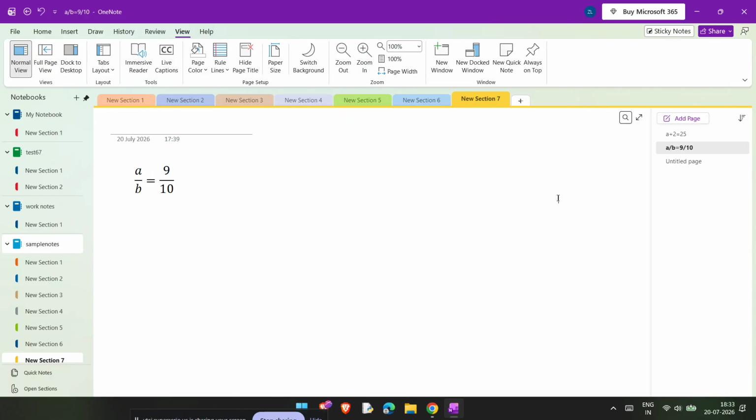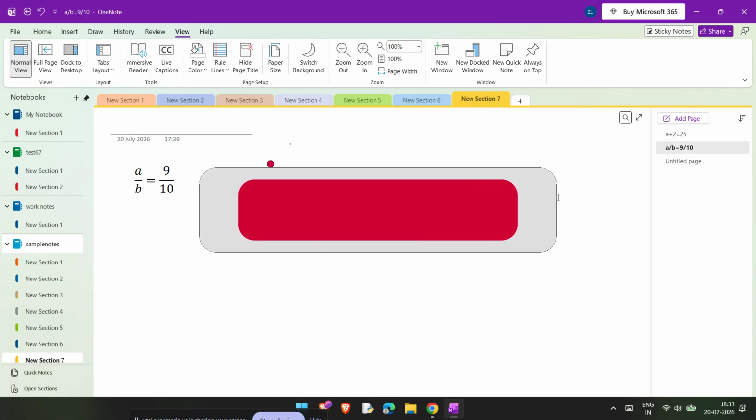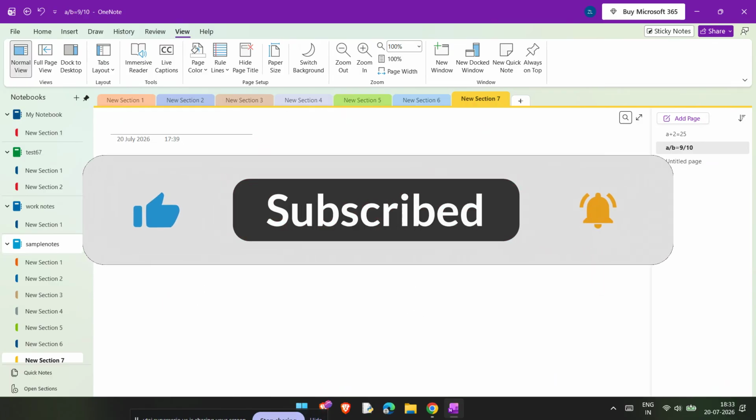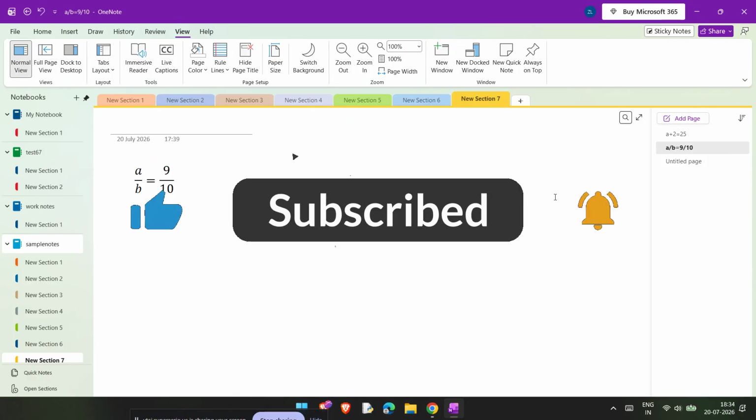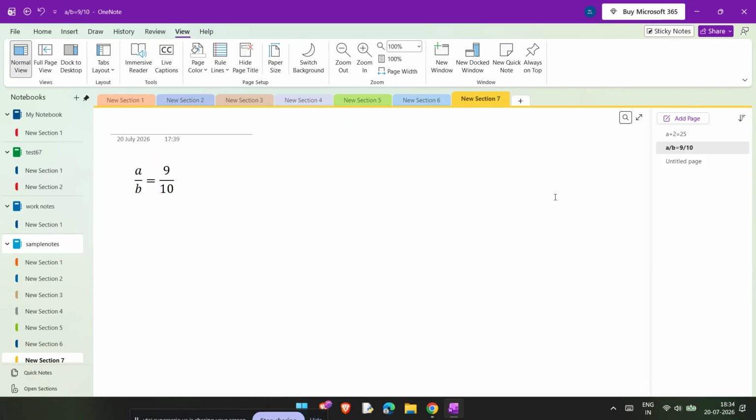Now, if the page you want to link to already exists in your sidebar panel list, the process is really straightforward. First, look at your navigation pane on the side of OneNote and find the page you want to link to. This is the target page you want to connect to for your current note.